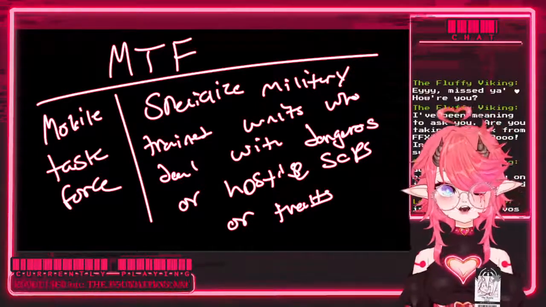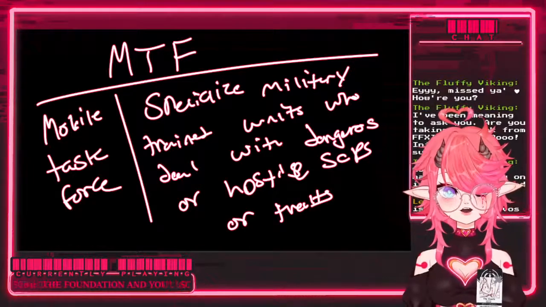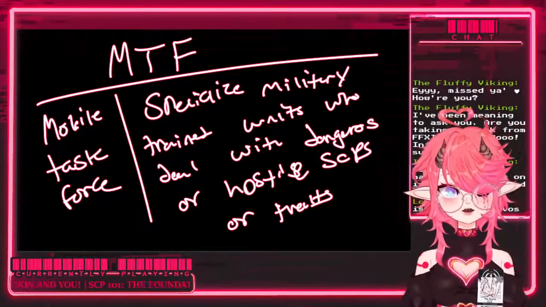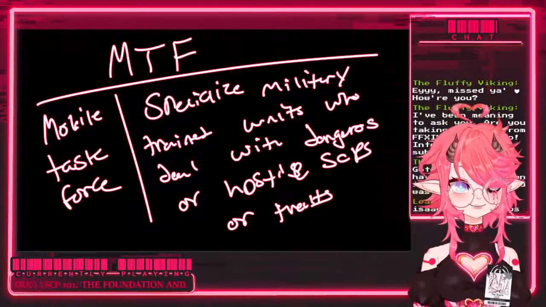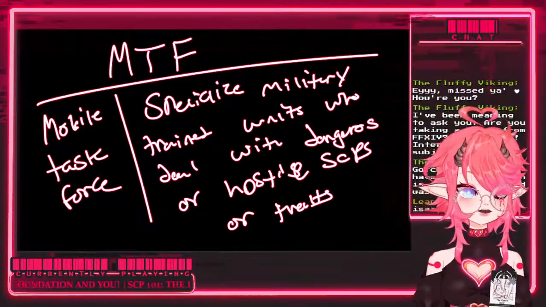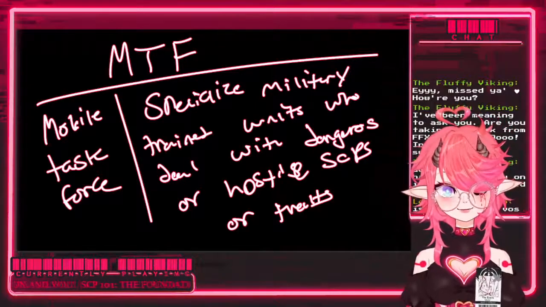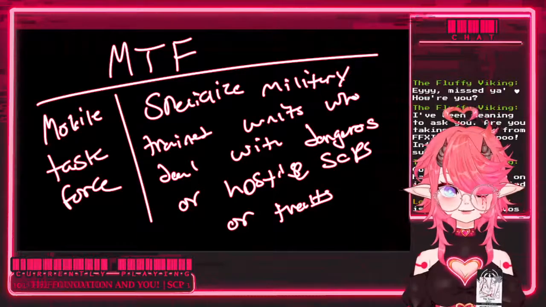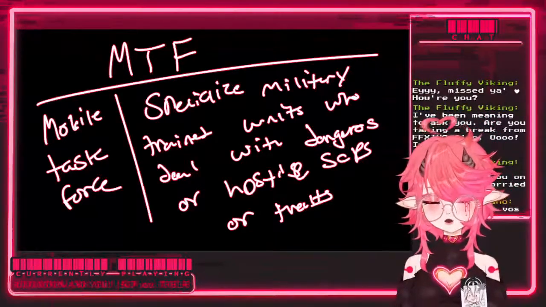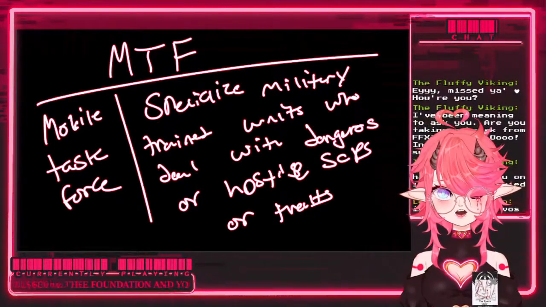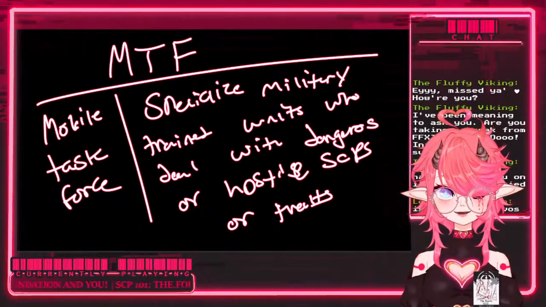force. They are the ones who go in and a lot of times actually do the secure part of the secure, contain, protect. The researchers are kind of like the bookends. They handle the secure, they handle the protect. They kind of handle contain, but MTF are the individuals who actually make a lot of this work. They put everything together, they capture, they do a whole lot of different stuff. So it works out. They're kind of the backbone to the Foundation itself. They make a lot of things work.